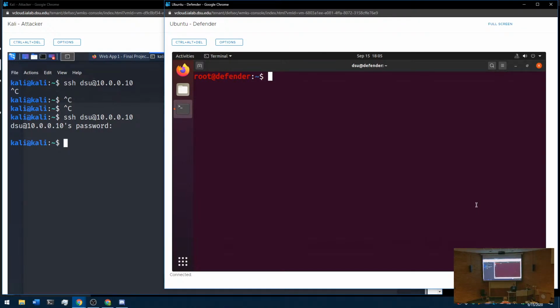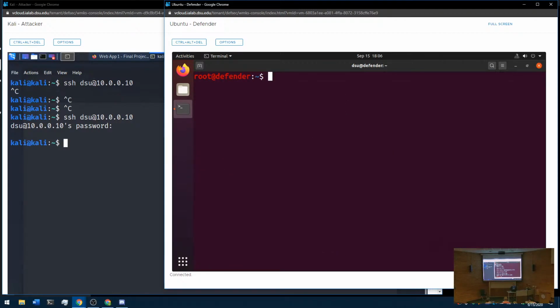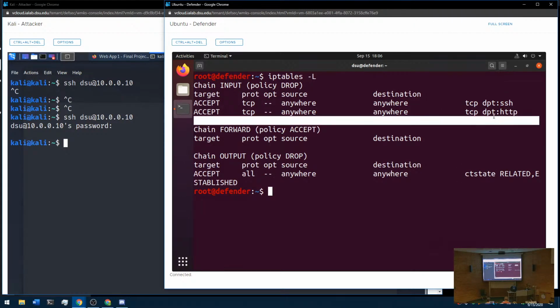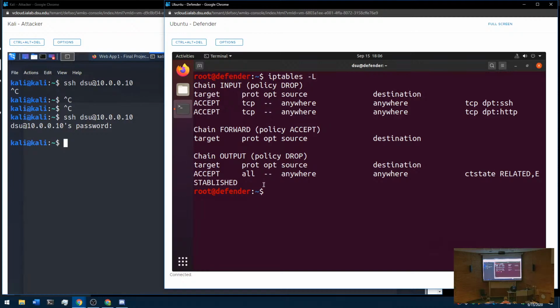So I also have, right here, a few examples of stateful and stateless config, for this box at least. So if we go, stateful, there we go. So right here, oh right, that's what I was missing. I completely forgot. So these rules, if we do iptables -L, these rules we have right here, this is just allowing SSH in and HTTP in, and then all established connections on input.